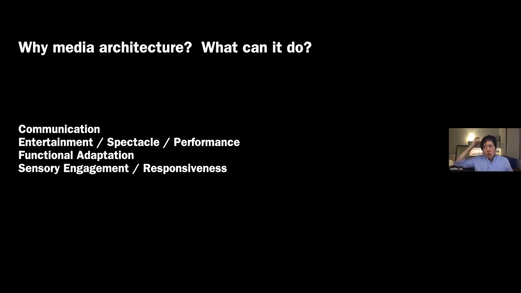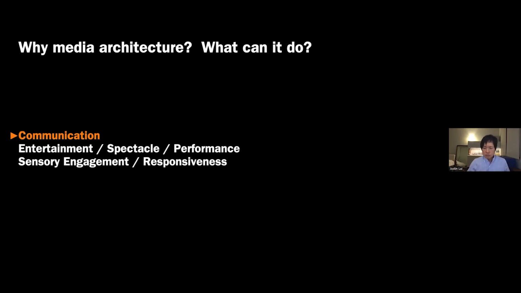So why media architecture, and what can it do? I'm categorizing these projects in 4 categories, but I'm only actually going to show you 3 tonight. Communication, that's one function. Entertainment is another function. Functional adaptation, that one I'm actually going to skip tonight. And then the third one is sensory engagement and responsiveness. So let's look at communication.